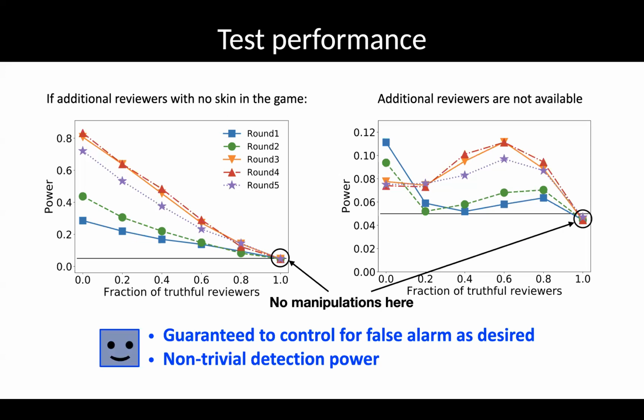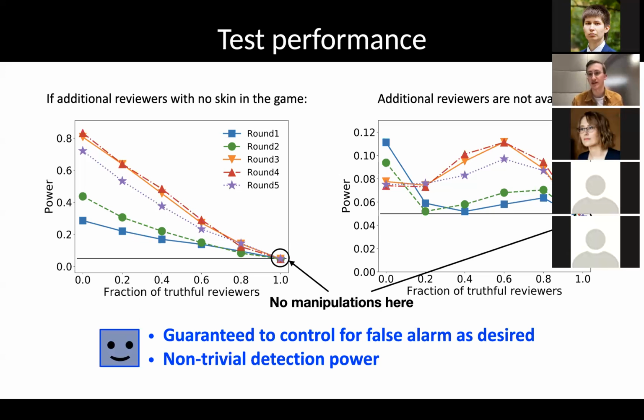And to sum up, what we did in this work: instead of designing a system to prevent strategic behavior, we designed a test that detects the significant presence of strategic behavior in the system. This test can be used to identify strategic behavior on real data, and it can inform system designers on whether they need to take actions to fight strategic behavior, or whether it is fine to go as is because folks in the system are not engaged in manipulations anyway. And yeah, that's it for the first part.